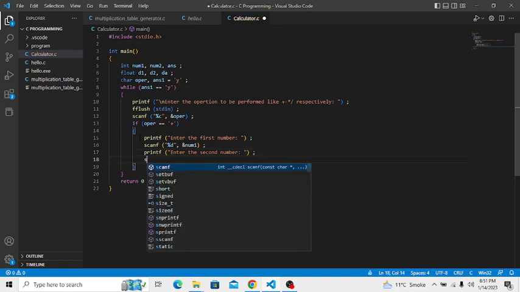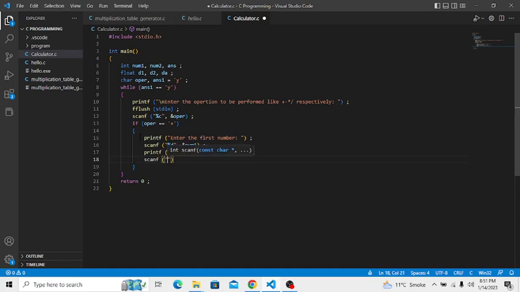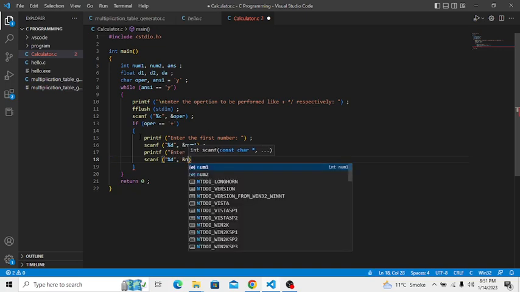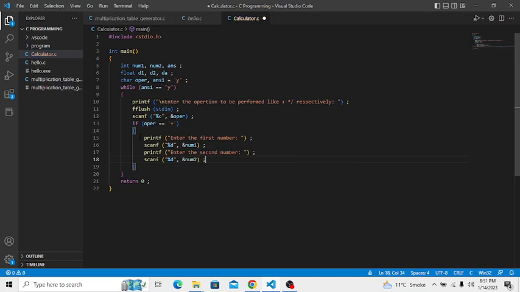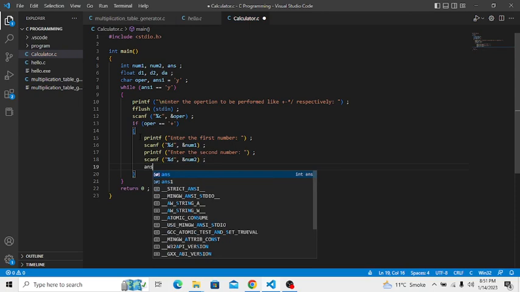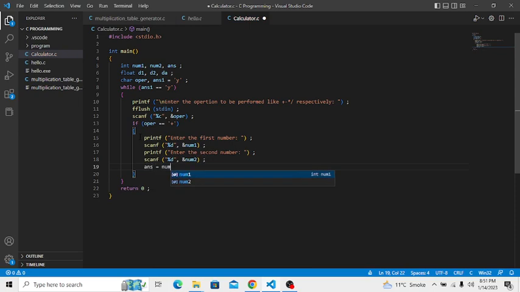After that we have to type scanf, brackets, double quotes %d, then a comma, and ampersand num2, and at the ending a semicolon. After that we have to type ans is equals to num1 plus num2, then a semicolon.